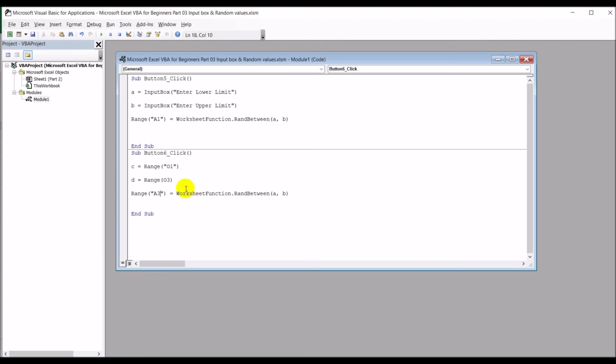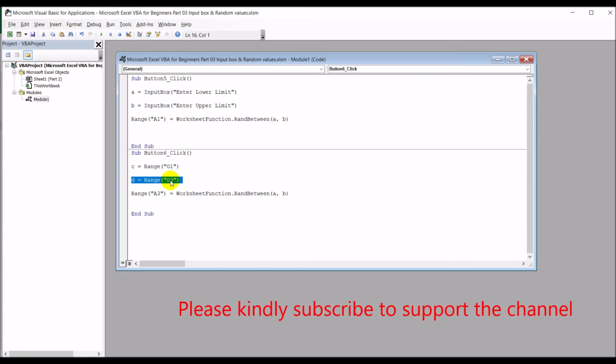All right, so basically this part here is actually going and reading the cell O1, and whatever is stored in O1 gets assigned to the variable C. This part here goes and reads, hold on, I forgot the double quote here. Good thing. What this does is it goes and reads the contents of cell O3, and whatever is stored in O3 gets assigned to variable D for Dallas.